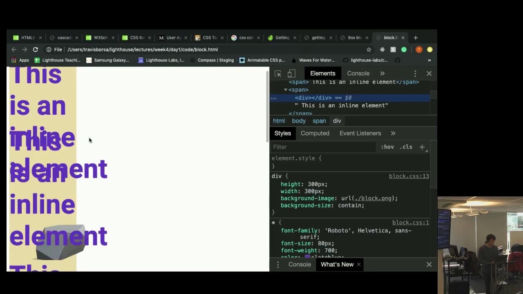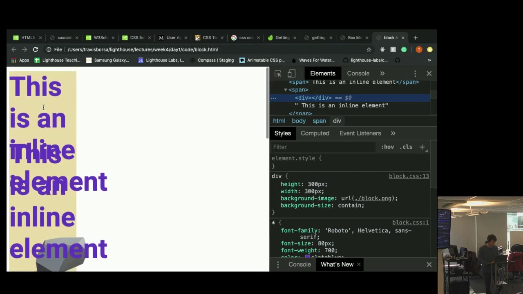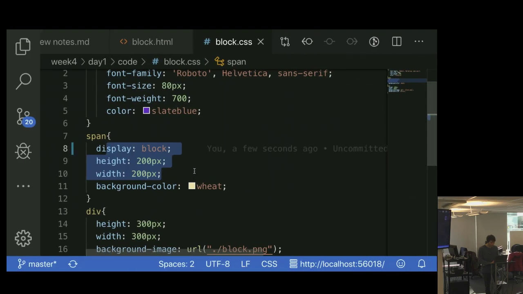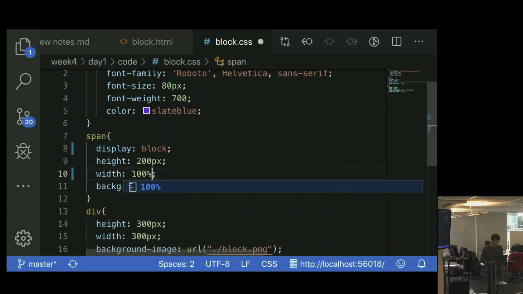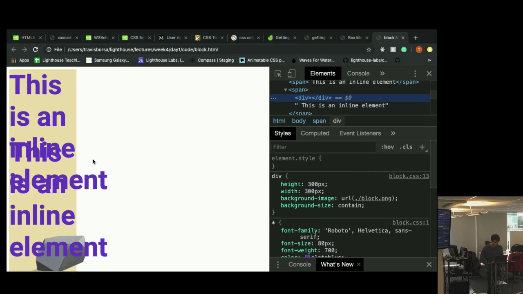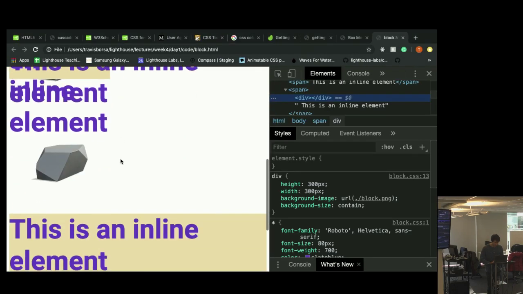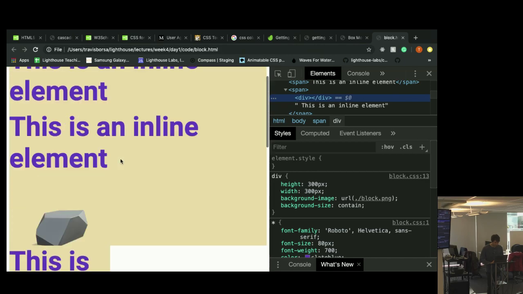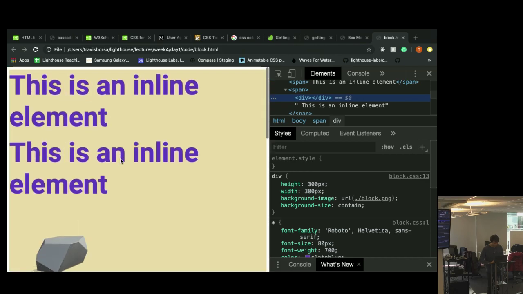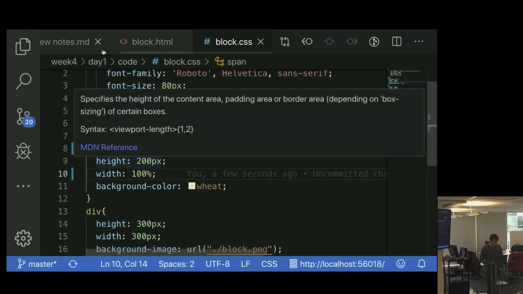And you will be able to do that. We're getting a lot of overflow here. Maybe I'll give it a 100% width. Cool.